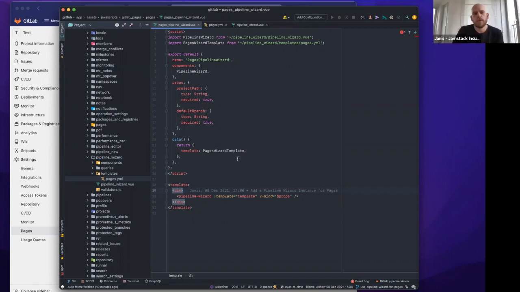The MVC, like it is right now, assumes you either have no existing pipeline, which is probably the most common use case for pages that I want to use it for, or you want to override it. So it doesn't parse an existing file, it just is going to override it.